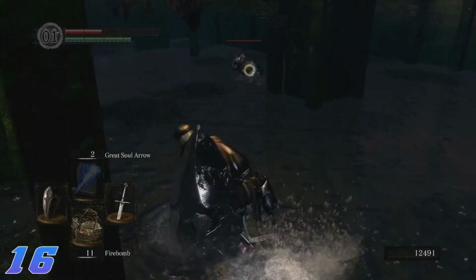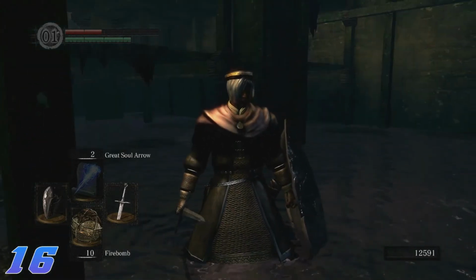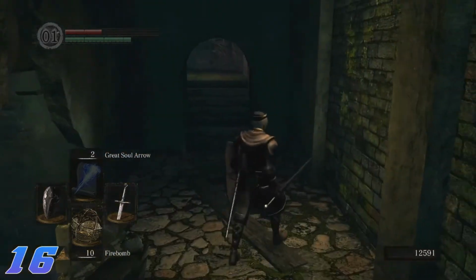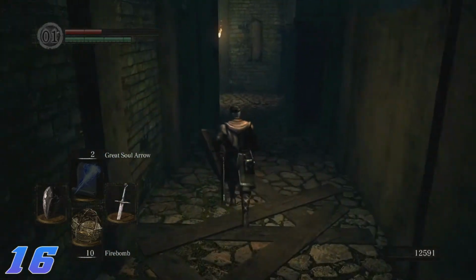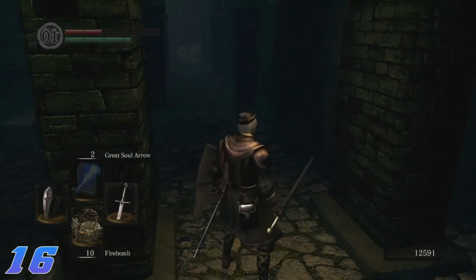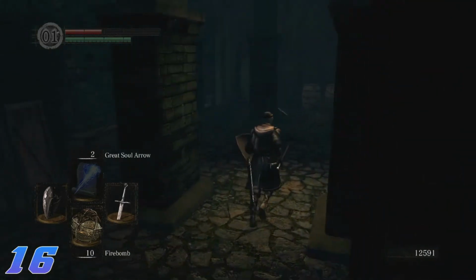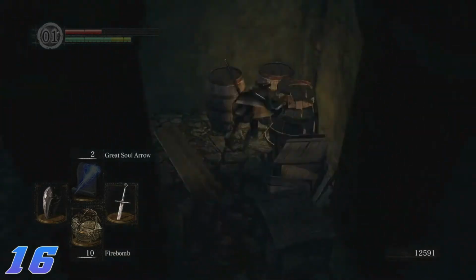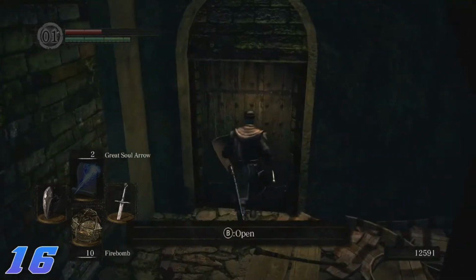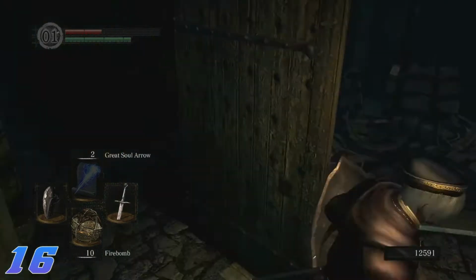Then him, he can just take a bomb. So I think... Come over here. Hey, there's a door that goes even deeper.